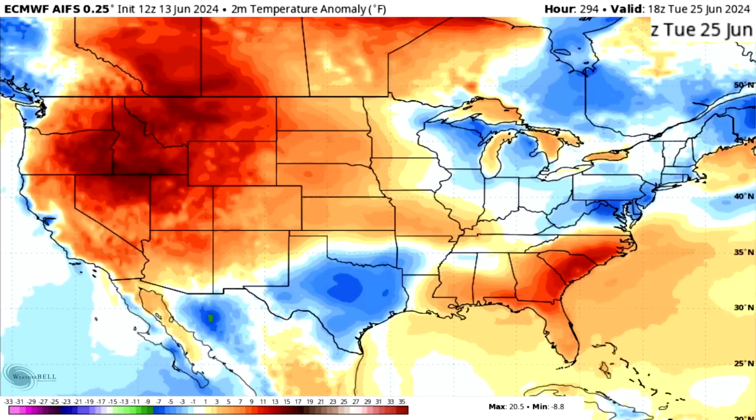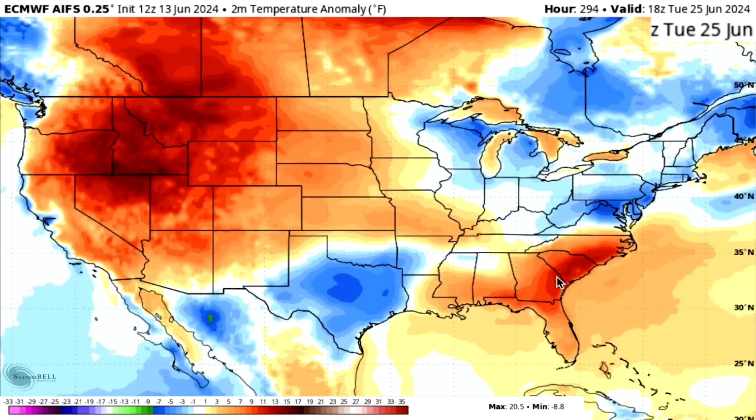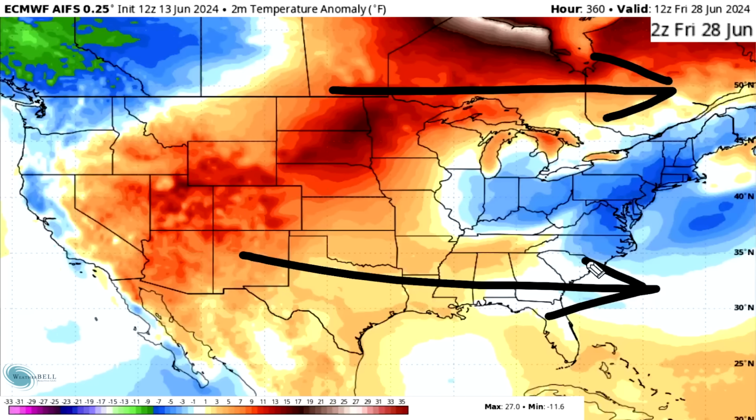I would say the only thing here is that by later on that week and into the next one, we do see it take aim more at the southeast, and we actually see a lot of these northeast areas cooling off by this kind of 2 weeks from now period. This is going to be Tuesday the 25th. So we see finally below average temperatures cooling things off, but the southeast still dealing with this heat wave with, again, 90 plus temperatures for days and days and days on end. Eventually they all kind of cool down, but the interesting thing here is we have warmth back on the way for the east as we're reaching the end of June into the beginning of July timeframe. So we're going to be watching that very, very closely.